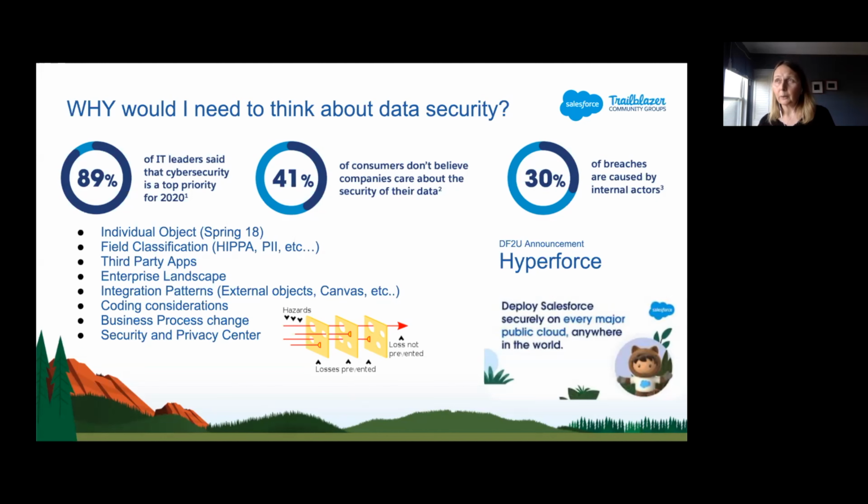Don't know if you guys noticed at Dreamforce, there was this mention of Hyperforce, and it's super ominous. It's kind of, here's Hyperforce, like, what does this thing do? It's a special keyword. But really, when you think about it, it's geared towards the countries that are saying, my data has to reside within the walls of this country.